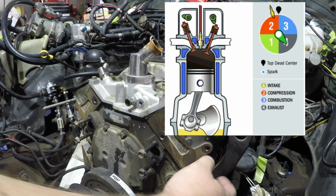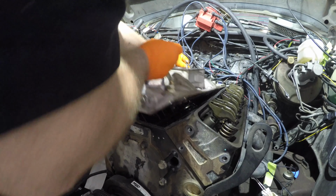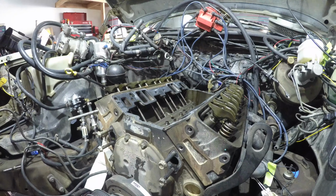With the engine in a configuration that will help out with assembly, we can continue the teardown by removing the valve covers, intake manifold, rockers, push rods, and heads.